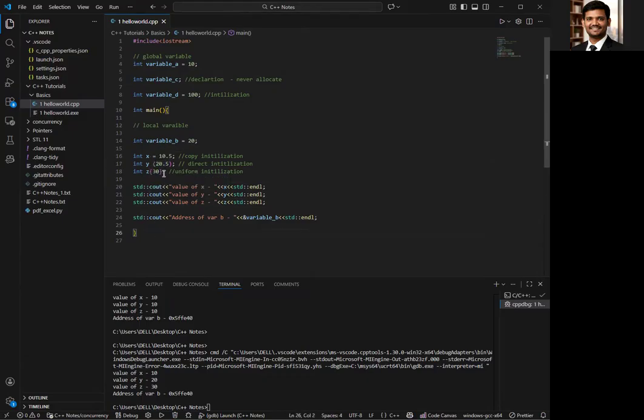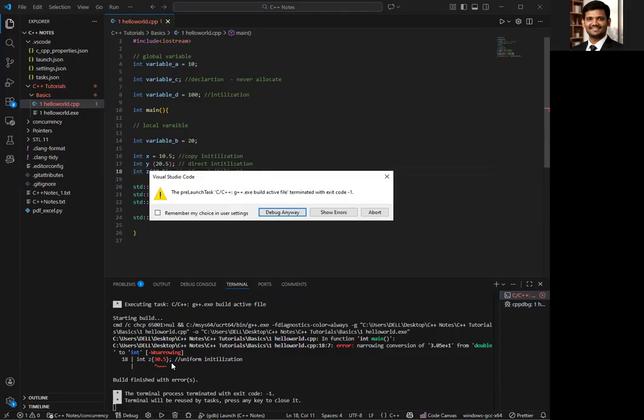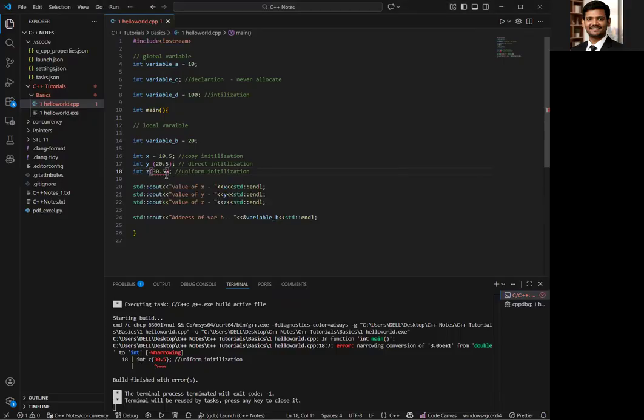Now let's do the same thing for uniform initialization. Let me give 30.5. If I run this, we are going to get an error, because uniform initialization, yes, you see this error, does not allow assigning another data type to it. Modern C++ suggests using uniform initialization, whereas copy and direct initialization were used in earlier versions.